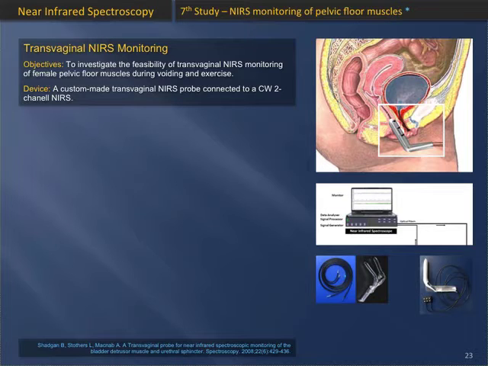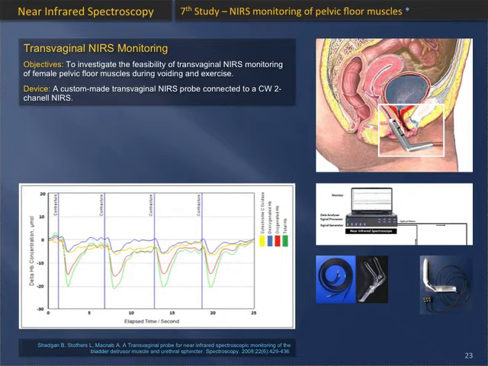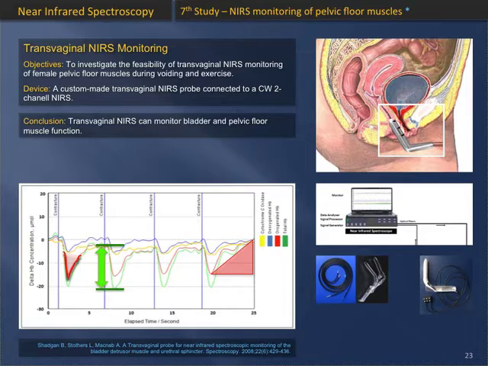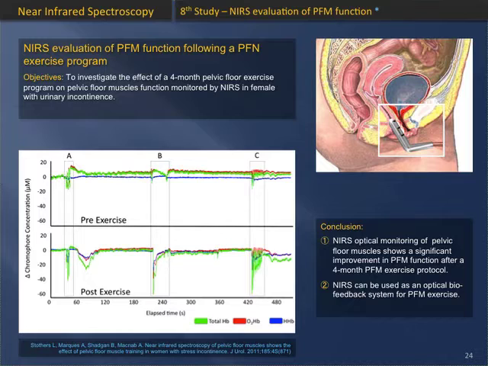To better image the bladder wall, especially in obese females, we invented a kind of intravaginal probe. We used this intravaginal probe connected to a conventional near-infrared spectroscopy device. The objective was to look at the bladder wall, but at the same time we could get some data from the pelvic floor muscles. So mainly using this device we could monitor pelvic floor muscle function. And as you can see here, this is repetitive pelvic floor contraction, with changes in total hemoglobin, oxygenated, deoxygenated, and cytochrome C oxidase. And using different methods that we use in sports medicine, we could look at strength, endurance, and power of pelvic floor muscles.